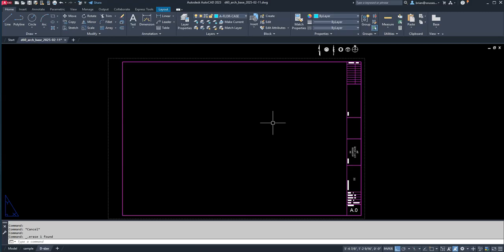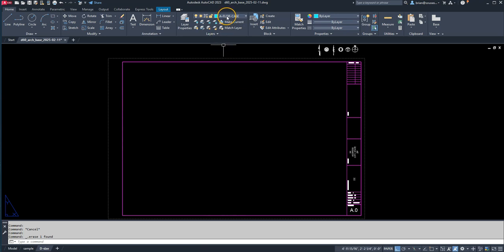If you put it on the depth points layer, when you go to plot, the frame of the viewport will not plot because it is on depth points. If you create a viewport layer, you have to make sure that that viewport layer is set to not plot. Here's an example.